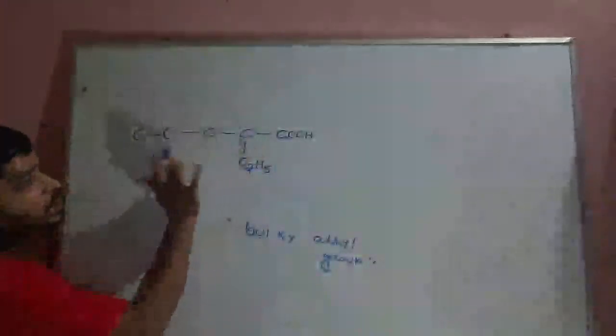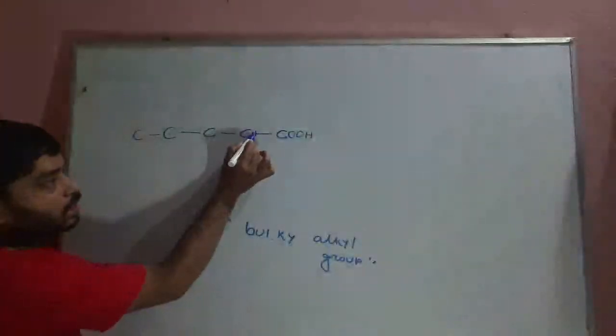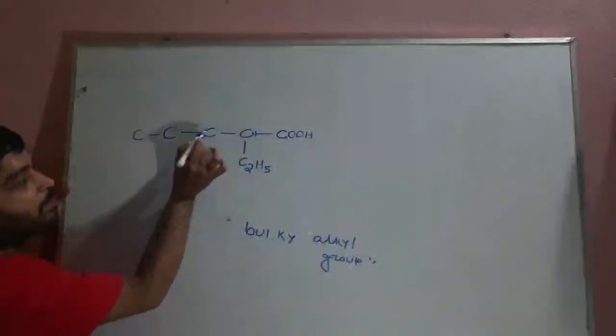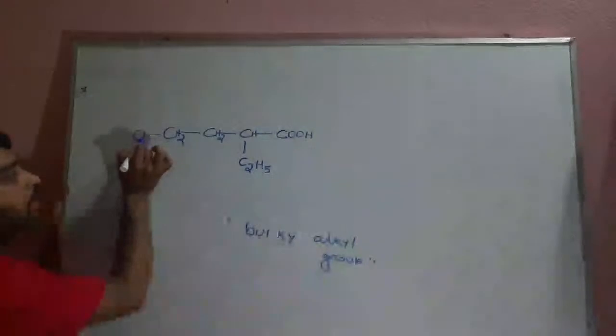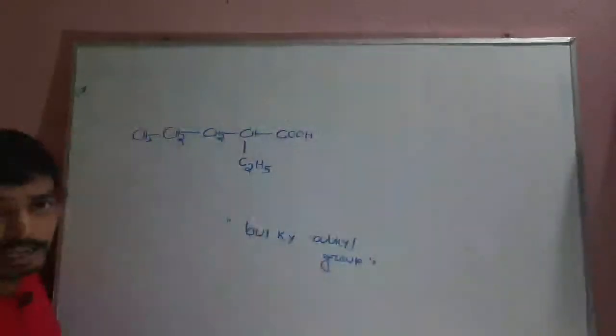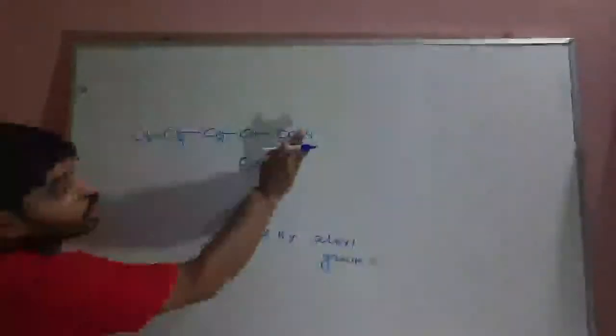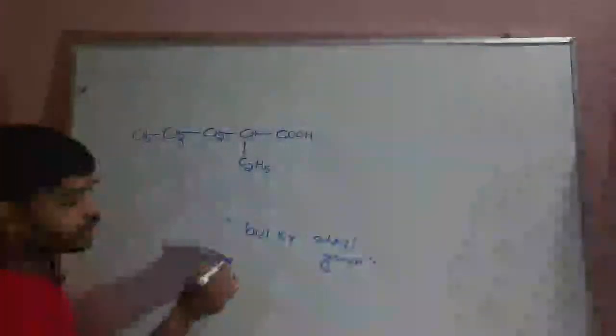Okay, next I am satisfying the valency of this carbon chain. Here satisfied, I am placing here 3 are present. In this case, we have to decide if a carbon chain contains other atom than carbon and hydrogen, then that may be a functional group. Here the functional group is carboxylic acid, COOH.